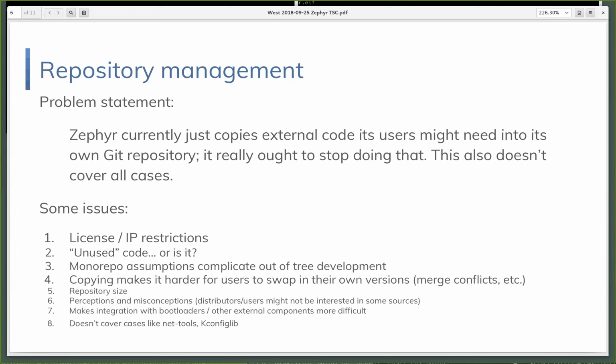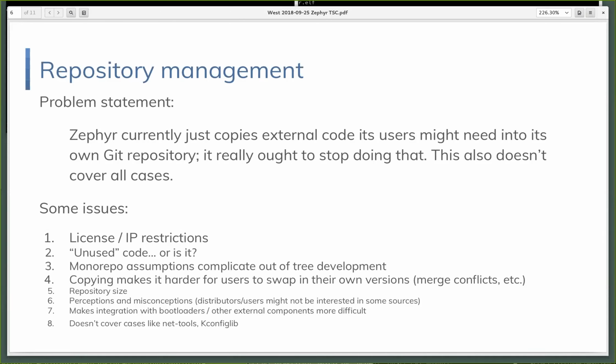But just in general, it has a bunch of other issues. It's not a good idea. I've kind of made the list of issues in decreasing size by sort of rough consensus order of priority. And one of the biggest ones is license and IP restrictions, right? As members of the TSC, we've had to do several votes on whether or not to accept this particular external code or not, depending on its license. Sometimes things have gotten rejected because of the license, et cetera. This can cause headaches for compliance. If your legal department says, well, there's a bunch of GPL code in there, and you say, no, it's unused, but now you have to prove it. If it's not in the tree, then it's not compiled, right?